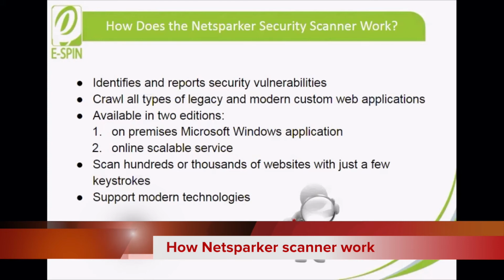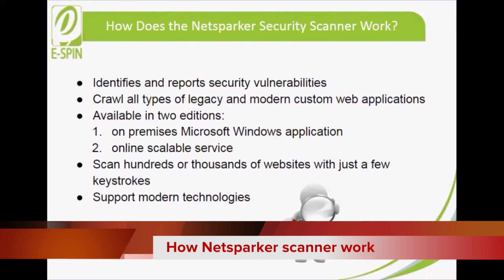The Netsparker Web Vulnerability Scanner is available in two editions, either as an on-premises Microsoft Windows application that features built-in penetration testing and reporting tools, or as an online scalable service to allow you to scan hundreds or thousands of websites with just a few keystrokes.